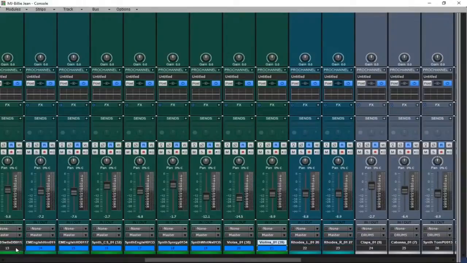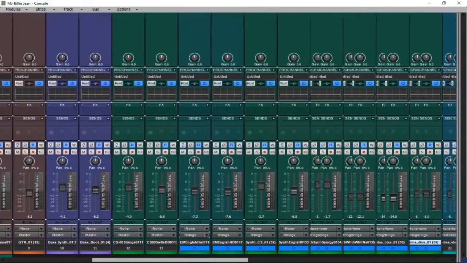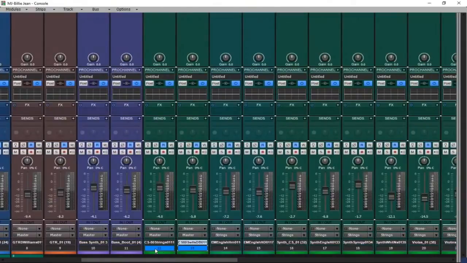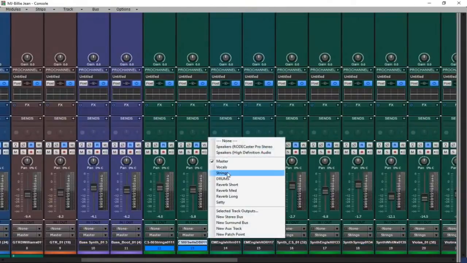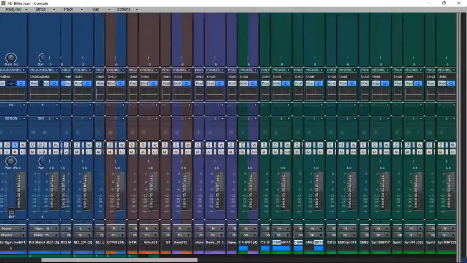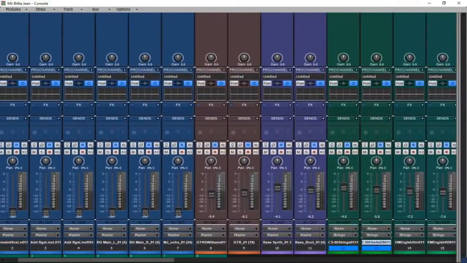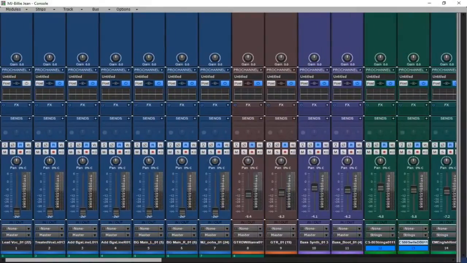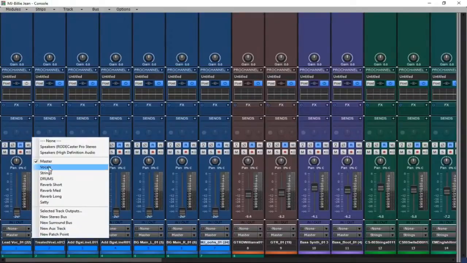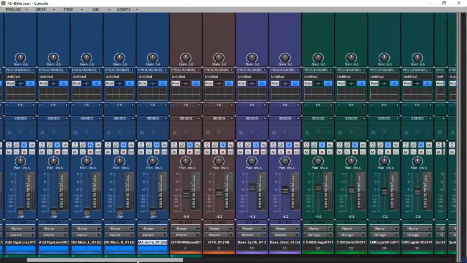There's a lot of elements in this that are classical, like classical instrumentation. It's kind of cool. Okay. So now all of our strings are bused to a strings bus. Because there's only 2 guitar tracks, I'm not really going to worry about creating a bus for the guitars. And then lastly, all of the vocals are going to go to the vocals bus.